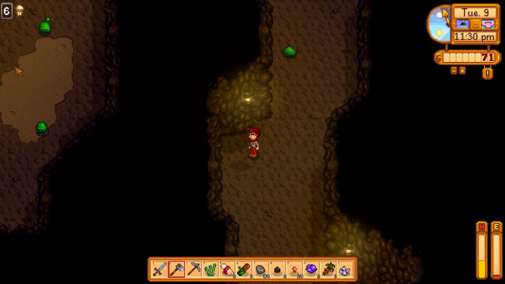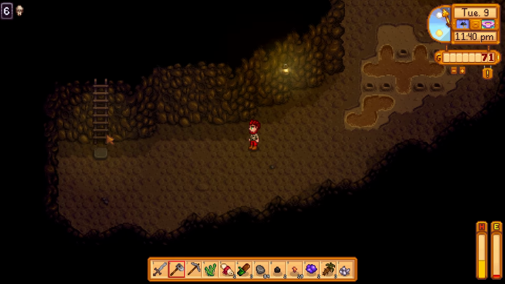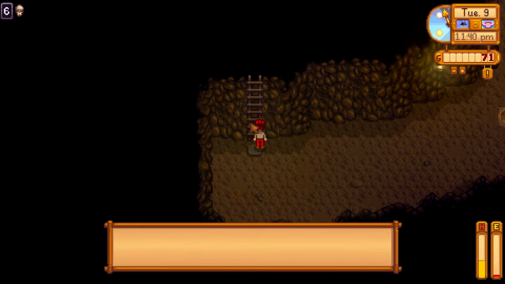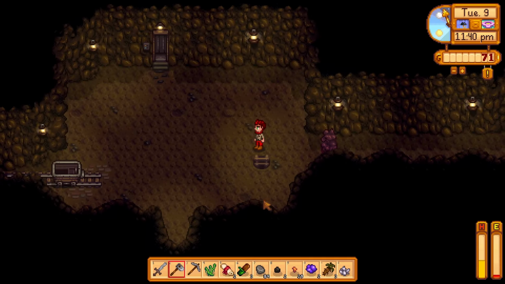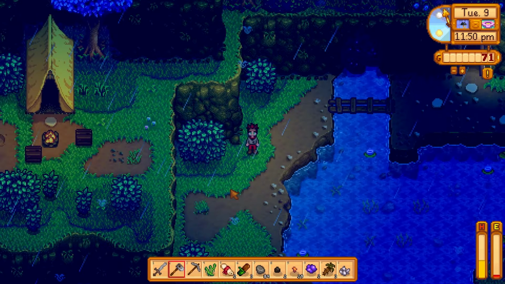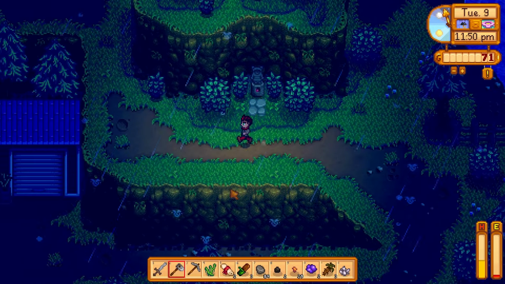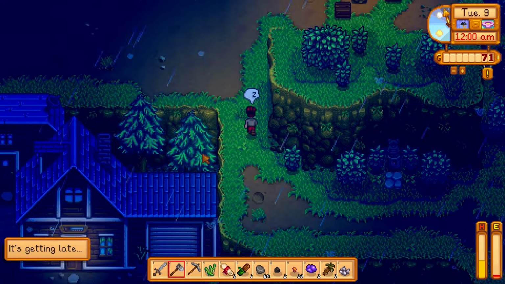Alright, so this is like an infested floor, I believe. That's what that little skull means. So we're going to head back. I don't think we'll have the time to really complete this floor anyways. So we're going to leave the mine, and we're going to head on back. Let's take the mountain path, see if we can find a horseradish.